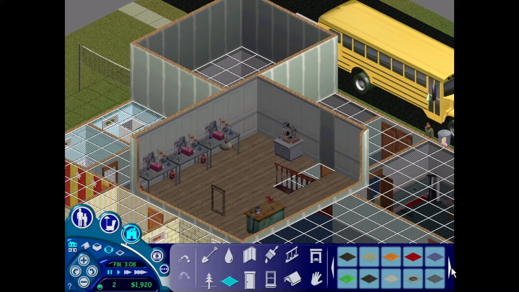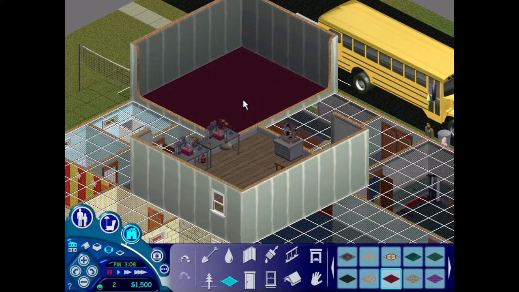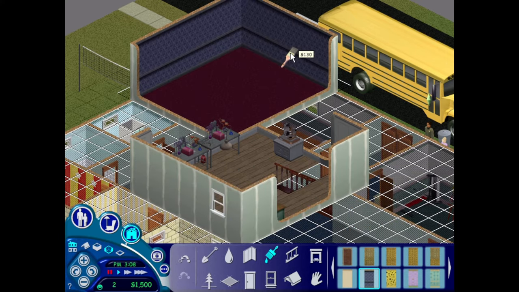Let's see. When I first played The Sims as a kid, everything was so limited. It was the original Sims, with no expansions, and I remember the red carpet was like the fancy carpet. I'm going with the OG wallpaper and the OG carpet. I think it was this one. Yeah, it was this one, and then there was a purple wallpaper. I think it's this one. Yeah. This is OG. This is the fancy room.